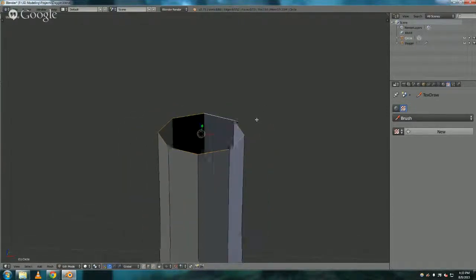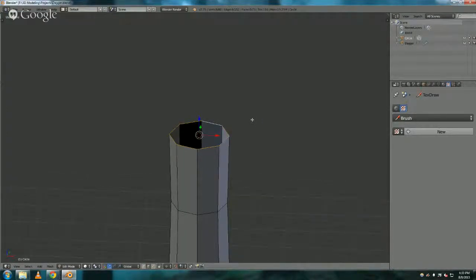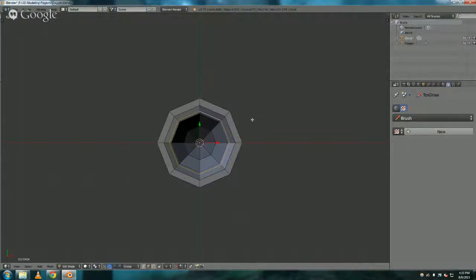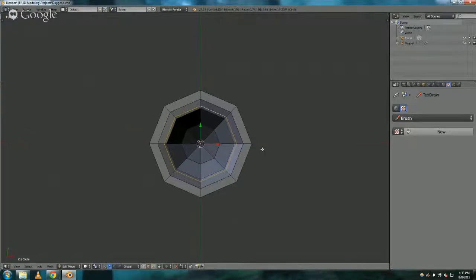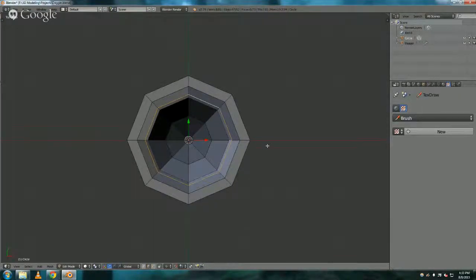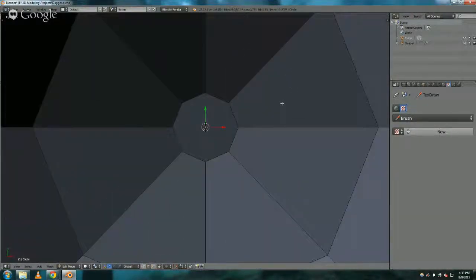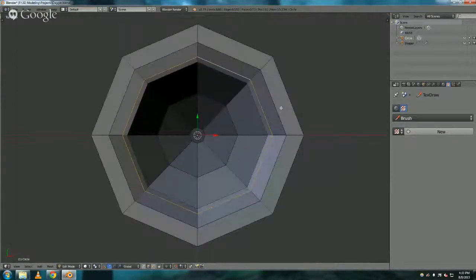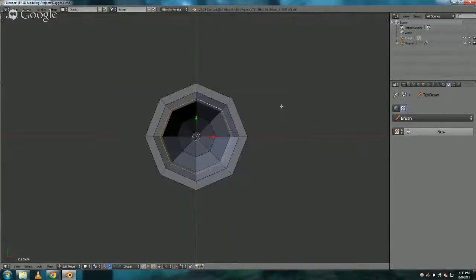What if mine's not centered? Then it means your ring is not perfectly uniform. Okay. Hit 7 to look at it from the top, and you should see something kind of like this. It looks centered on all of them. Maybe right here is not quite centered, but it's an organic model. Is it close enough? Yeah, probably.